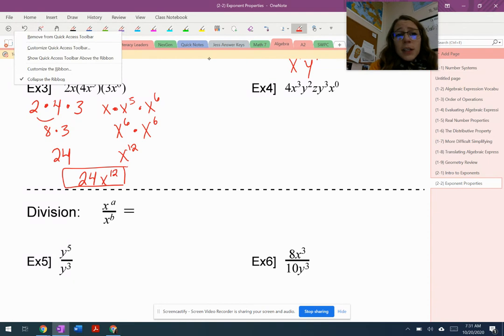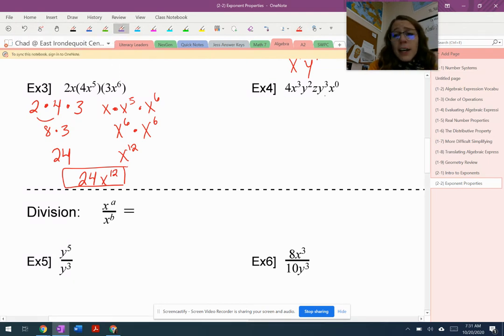I'm going to start with looking at my numbers, and all I have is a 4, so that 4 is just going to stay the same. I have x to the third times x to the 0. I have y squared times y cubed, and then I have a little lonely z there. And remember, none of those pieces are attached to each other. I can move all of those around because of the commutative property, the fact that 4 times 5 is the same thing as 5 times 4.